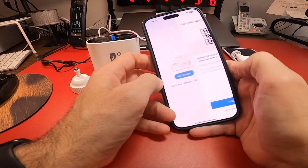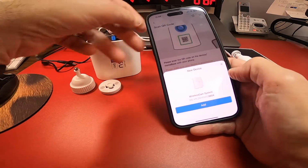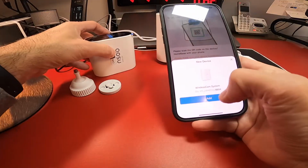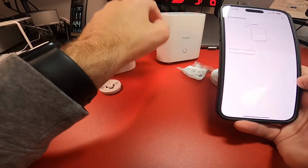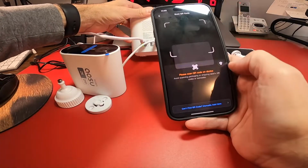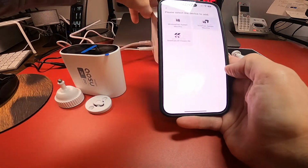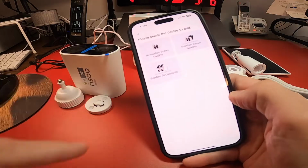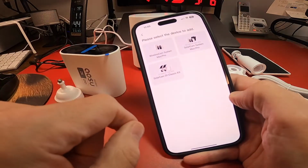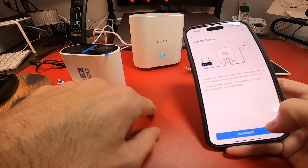Allow Bluetooth. Allow. Sure, why not? And then it says you want to scan the code. There's a QR code in the back of this camera. Actually, no, back of this first. So let's get this connected first. Hit that. Please allow. Scan the QR code on the device or home base. Okay, you heard that. So it talks to you. It has a little speaker back here, which is cool. It shows you the different ones that are available. So we have the solar cam system. We plugged it in like it said. Continue.